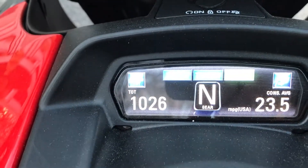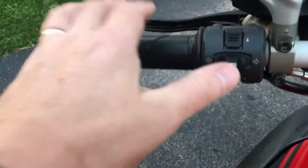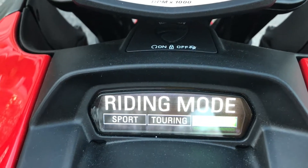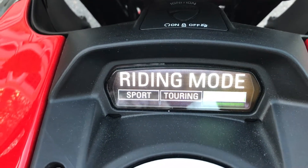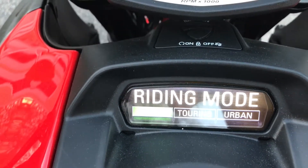This bike is pretty cool — it's got 162 horsepower available. With the push of this button you can toggle the riding mode. It pops up the riding mode menu: you can go Urban, which drops it down to 100 horsepower only, which is awesome for wet conditions or whatever. You can go Sport, which gives you the full 162 horsepower as fast and as hard as it can.